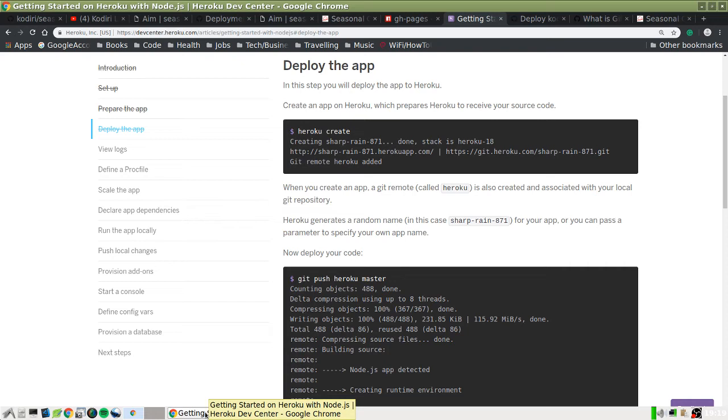Is everyone there or need a bit longer? You got the Heroku CLI installed? You're doing what, sorry?